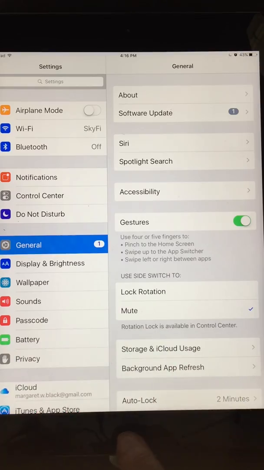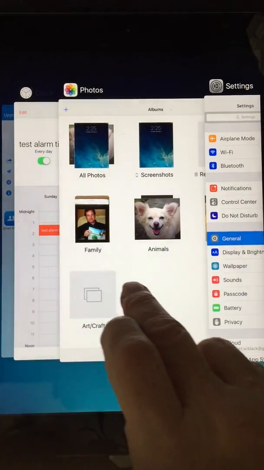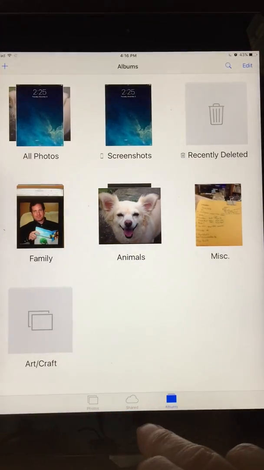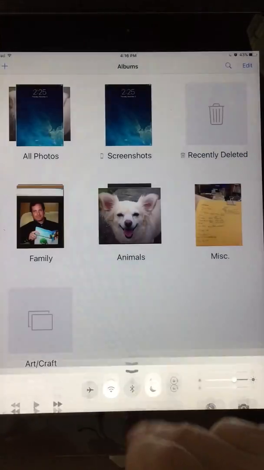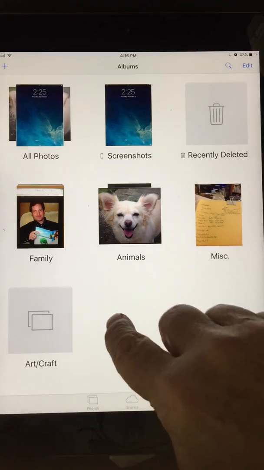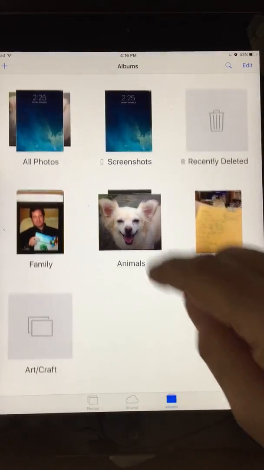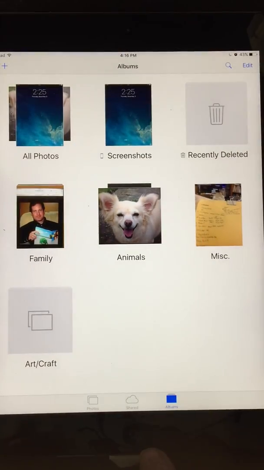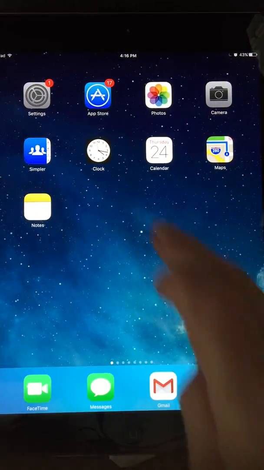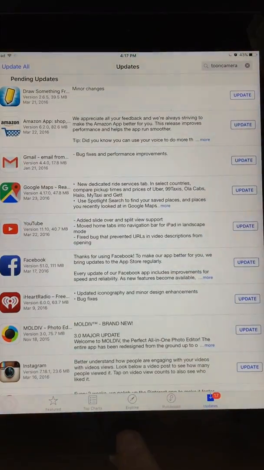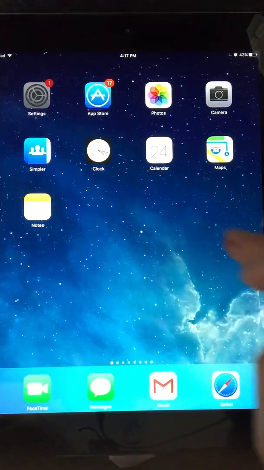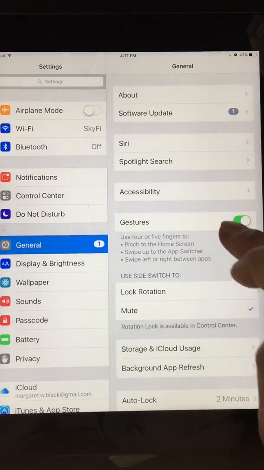Maybe you have to be in a regular program. Let's see. We're in an app now. No, that brought that up. Maybe it's from the center. Okay, well, I'll have to figure that out later. I do remember most of these work. When we get back, not to the App Store, I want to go to the settings and gestures.